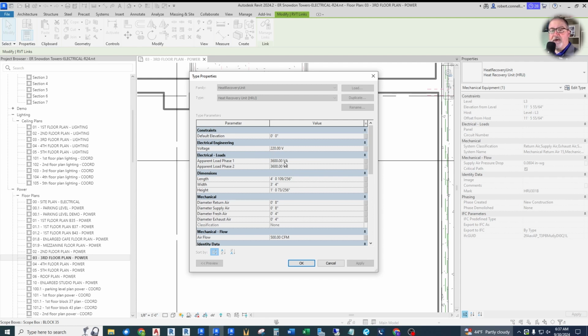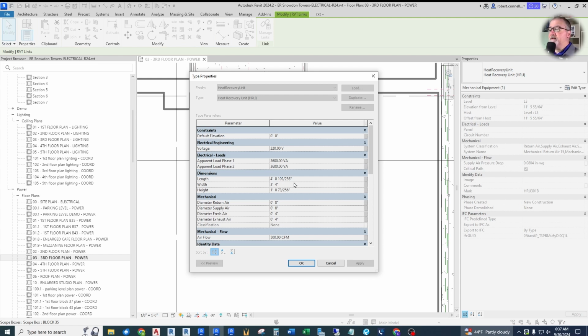Now maybe this is accurate information and maybe it's not. Depends on how your mechanical engineer or designer has set things up. In my experience, more often than not, this is not exactly correct. Not saying they did it wrong, but what I mean is sometimes they don't know yet, and maybe this is an early model, they don't know yet that we don't have 220 available in this project. We have 208. I don't often rely on the information that I see in the mechanical model. I will go back to maybe a PDF set of their mechanical design, maybe look at their schedules, and even better, look at some actual cut sheets of their equipment that they provide to us.